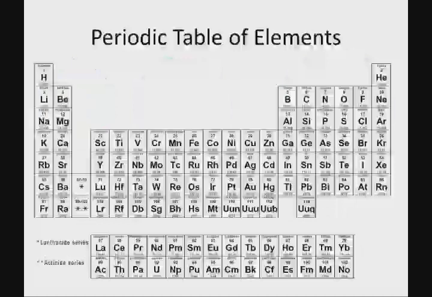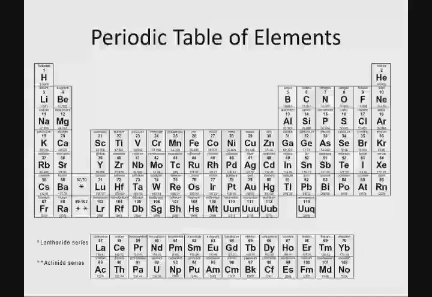Now, when you consider the different kinds of elements out there, the different kinds of atoms out there, we call the different types of matter, different types of atoms, elements. So you can think of it like flavors. And if you were to walk into like Baskin-Robbins or an ice cream store and you see a list of all the different flavors of ice cream, this would be the different flavors of matter, the periodic table of elements. So just like if I order an ice cream cone with a scoop of chocolate on it, think about that scoop of chocolate being a single atom. That chocolate atom is the element chocolate, right?